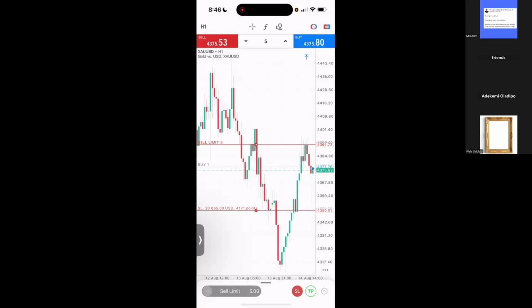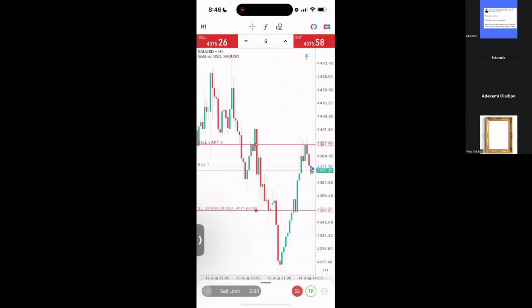Stop loss is the price we don't want to go below. It is the price you don't want to lose below, or you don't want to lose more than that price. You understand? It's like saying, let me use Lagos here. If you're on the island, let's say you're going to VI, you always tell your bus driver or your Uber, take me to VI. Your Uber should not take you past VI. That's the same thing as stop loss. Market should not go more than that price. If market goes more than that price, it should drop you off there.